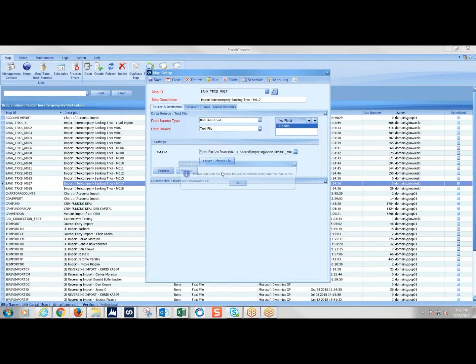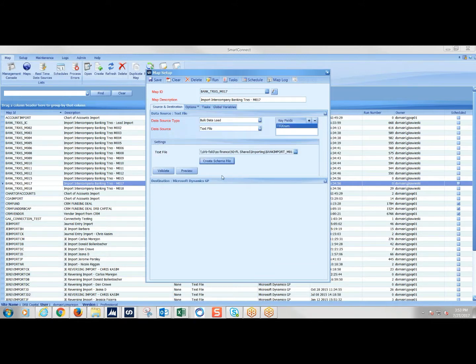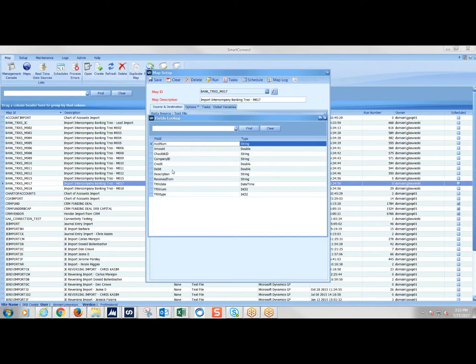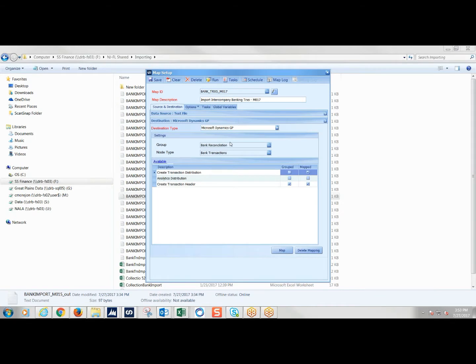Let's open it back up, make sure that the schema actually was correct, and it looks like it is. Okay, so let's click OK again. And validate. Because we did validate and created a new schema, our destinations have to be remapped. So first of all, we're going to get rid of the old key field and add in the same key field. Sometimes it causes a problem, so I just delete it and re-add it back.